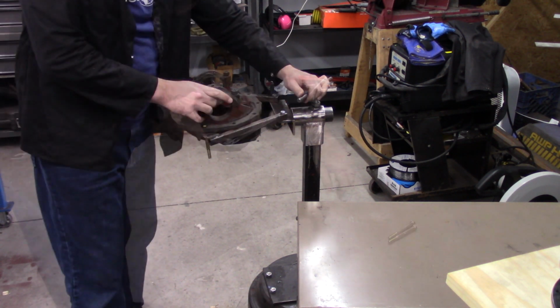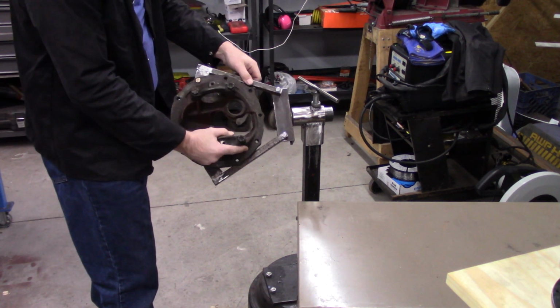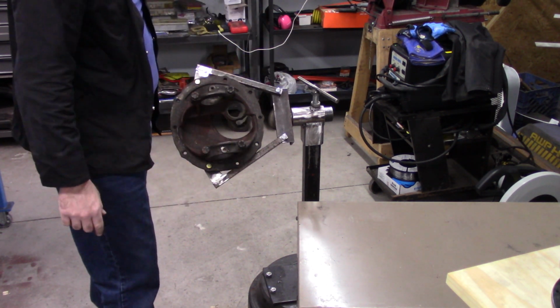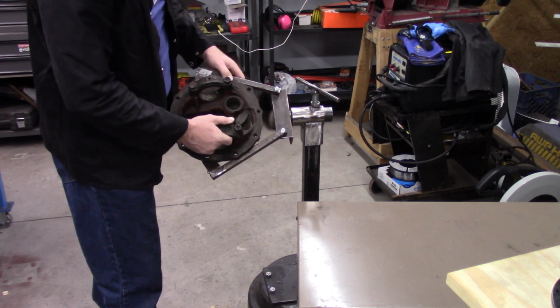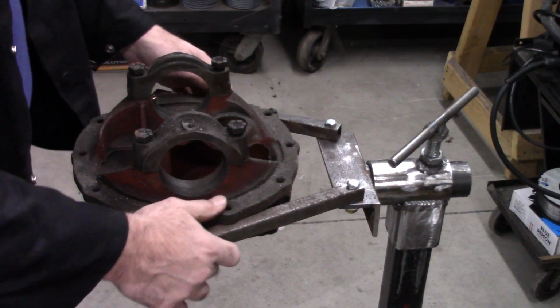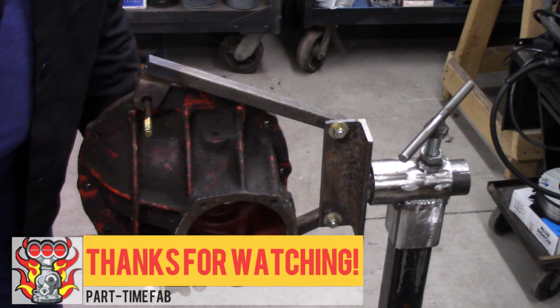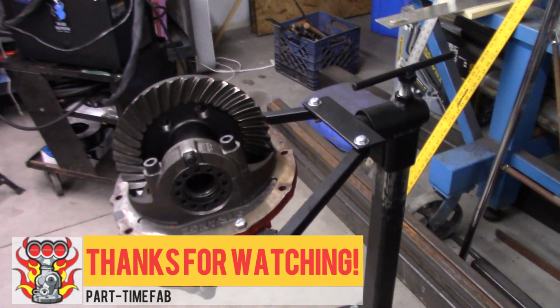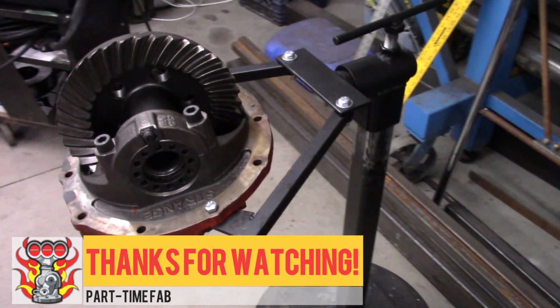But it worked real good. One thing I did need to do is tighten the bolts down, because as you can see right here, they kind of shift on me when I'm turning it. But I got a wrench and a socket out and tightened them up real well, and this is going to be a good tool, something good to hold it by. But there it is, all done.